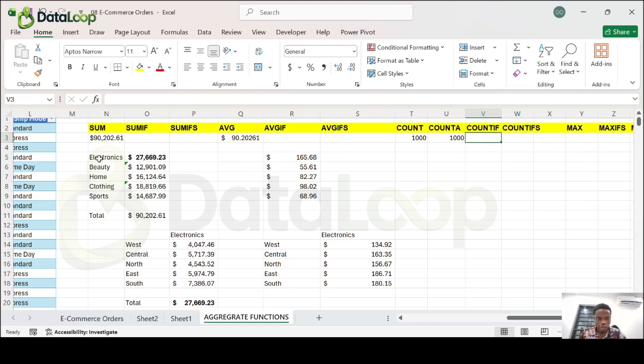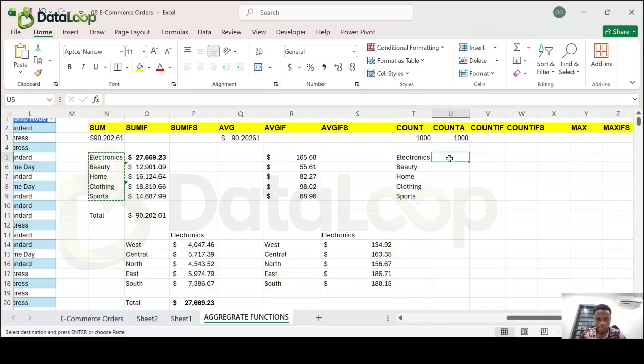So I'm just still going to use the same criteria, the same category that we have here. So at the end of the day, by the time we count, we should arrive at a total of 1000, right? So let me copy this and paste it here.